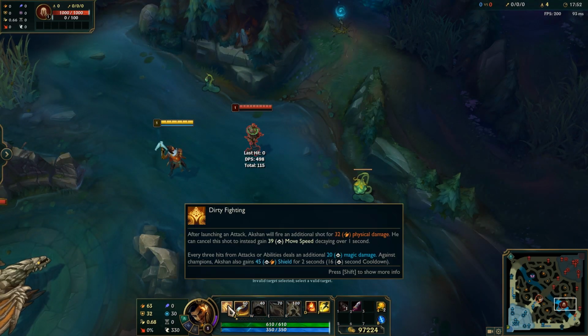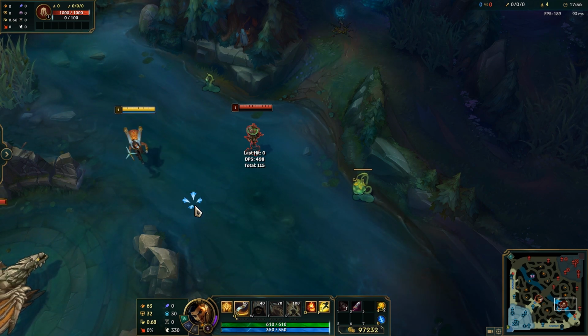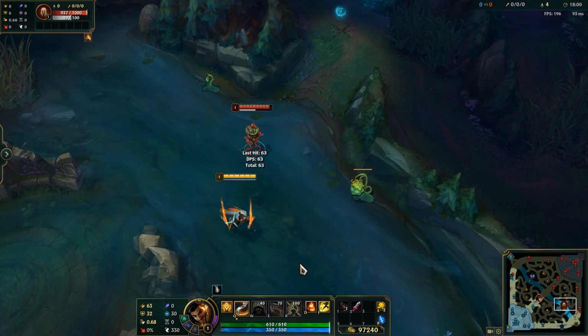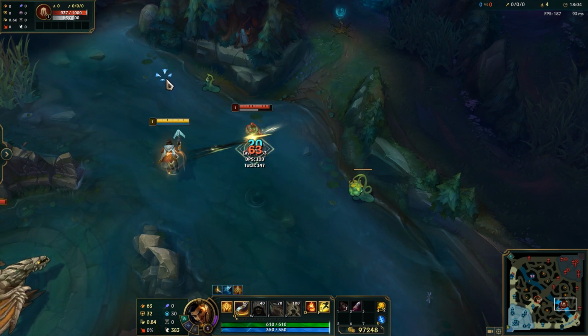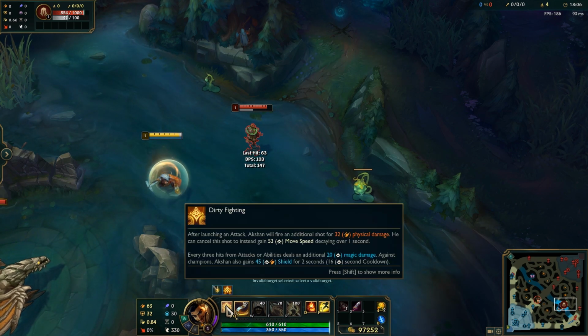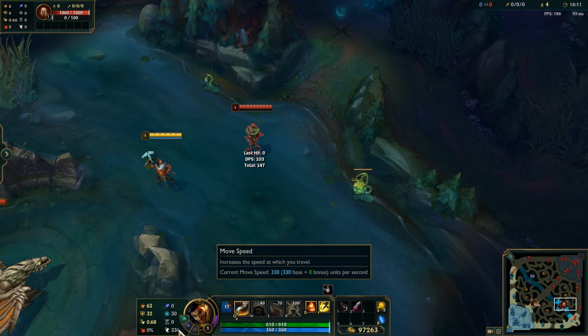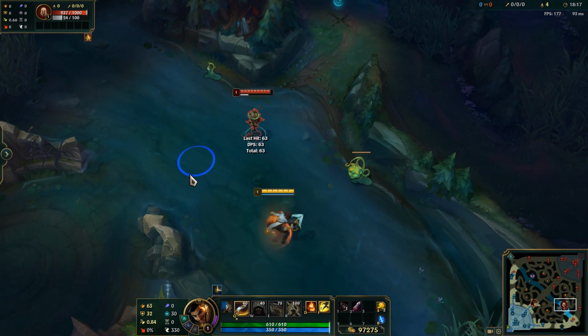Your passive, Dirty Fighting, can be used in pretty much 2 different ways. One is if you want to chase someone, you basically click them and immediately start walking. So it's kind of like how a normal ADC would attack and move and attack and move. But the thing is, because of your passive, whenever you cancel your attack, you're basically getting a bonus movement speed. So if we look right now, the movement speed is 330. But if we click and run, we can see that there's a decaying movement speed taking place.